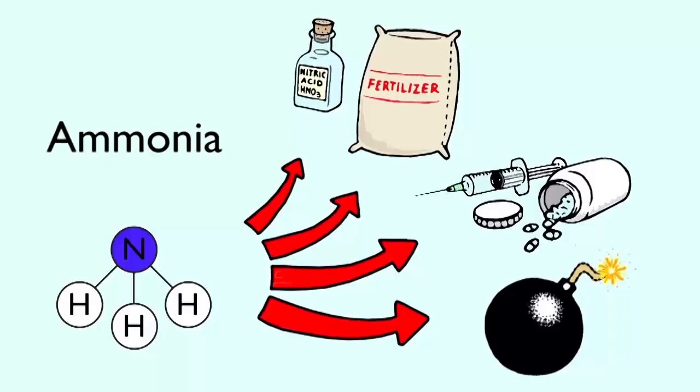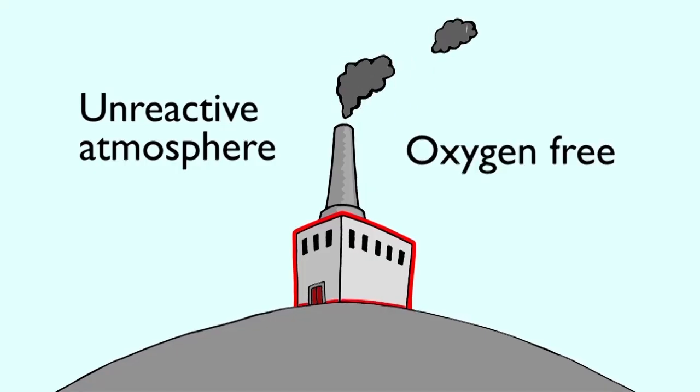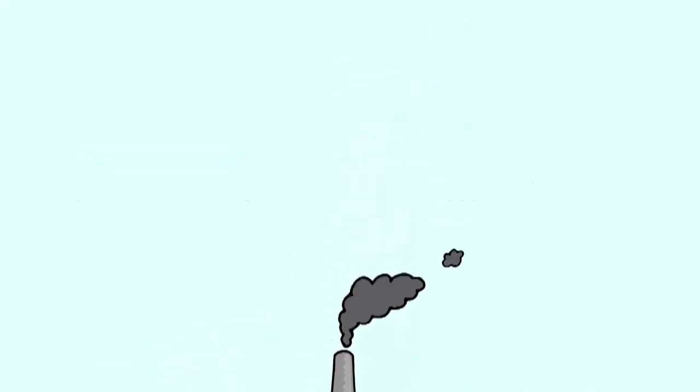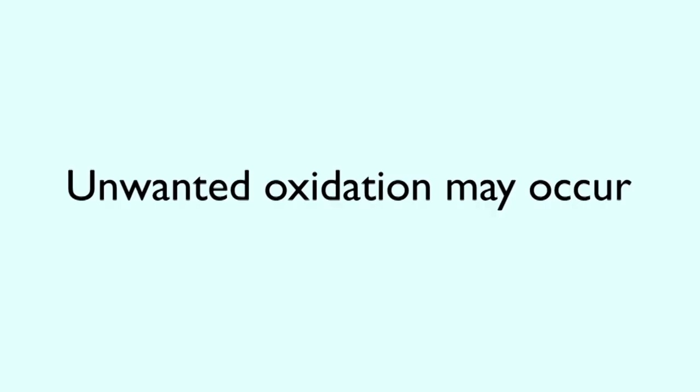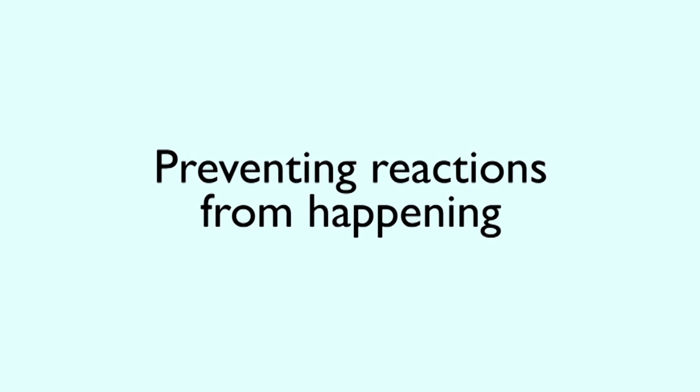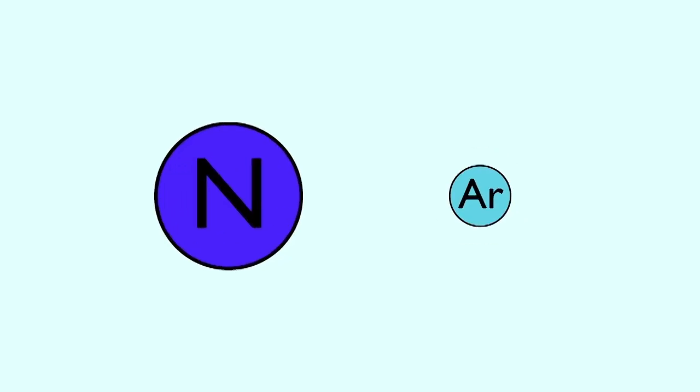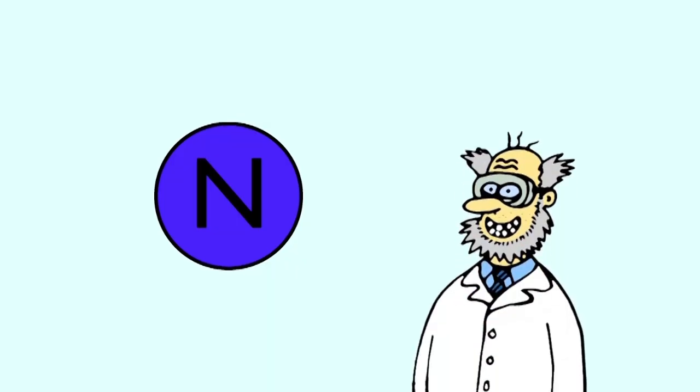For certain chemical and industrial processes, an unreactive atmosphere may be required. This means that the reaction conditions must be made to be oxygen-free. This is because unwanted oxidation reactions may occur or oxygen may bind to certain substrates and prevent a reaction from happening. These reactions are conducted under a nitrogen or argon atmosphere. Nitrogen is cheaper than argon and more readily available and would therefore be the choice atmosphere for industrial chemists in such scenarios.